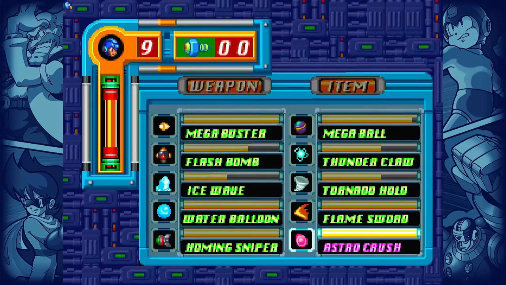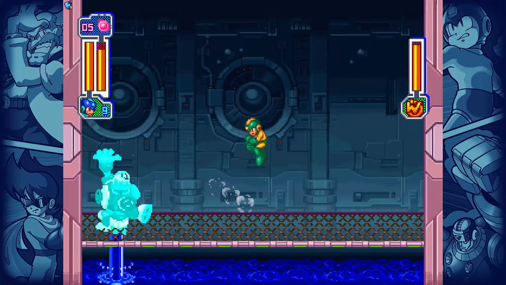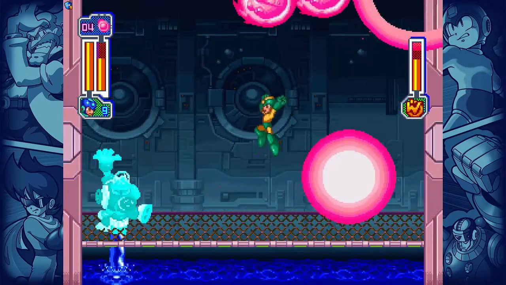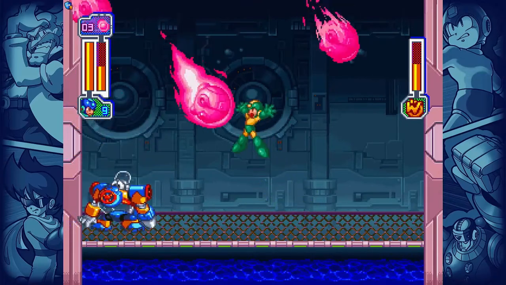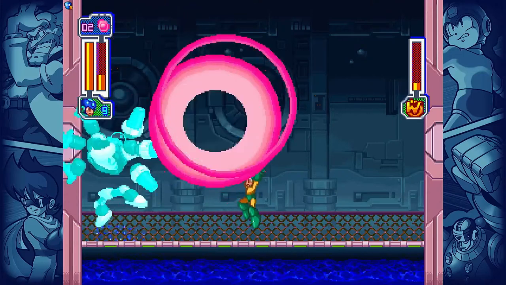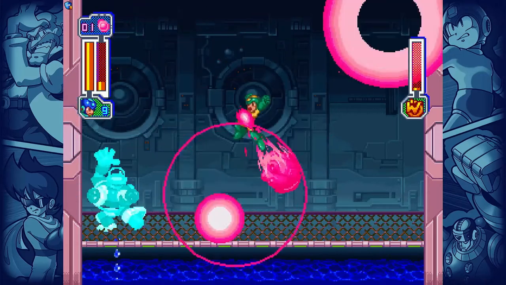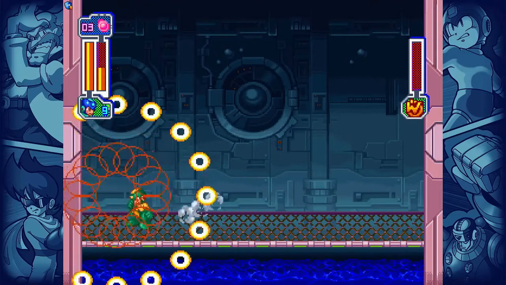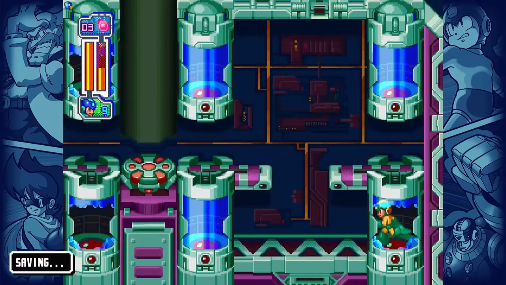Where's the Astro? There we go. And then we can hurt him like that. There we go. No. Yes. There we go. And then we can use that Astro Crush for a few more things, actually.